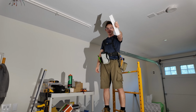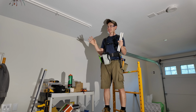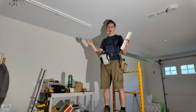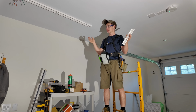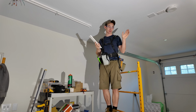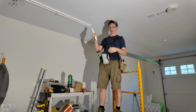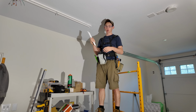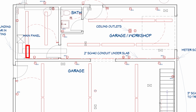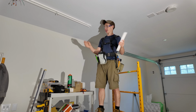The 8 to 8 foot connector brackets have finally arrived, so we can continue this project after about 2 weeks of doing other things. So we're trying to figure out where the heck we left off on this. Typical owner builder problems, working on 80 projects at once and they're all half done. So it is what it is, and we actually are still short for the very end 4 foot light. The brackets for those are different. We went short on that because we decided to add a 4 foot light in the utility room. So we had to order another one of those. That had a shipping error. So, I mean, it's just typical owner builder stuff, like I said.